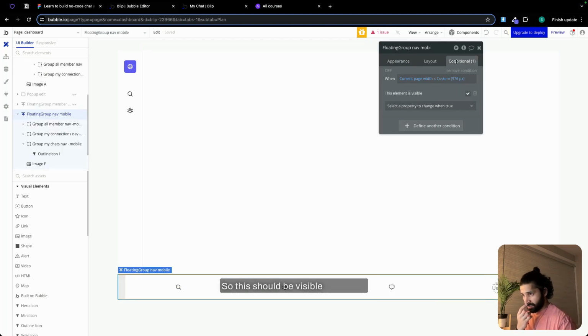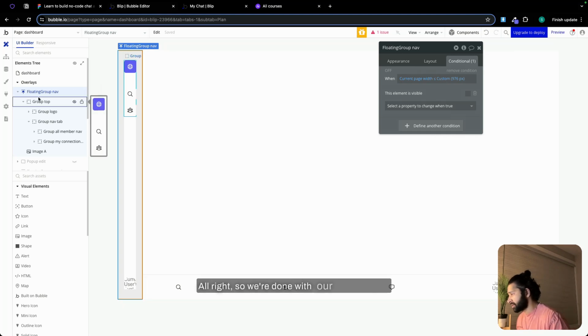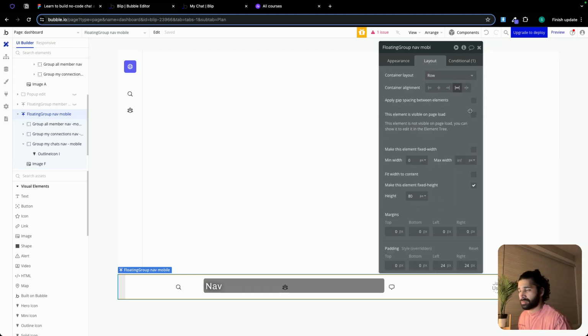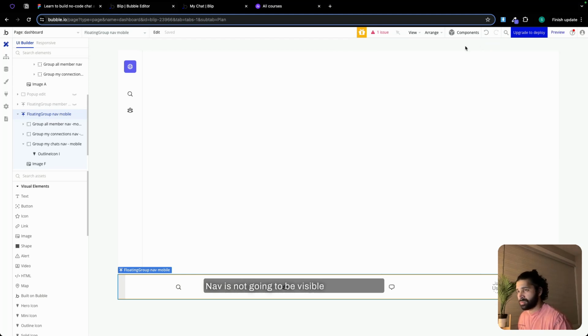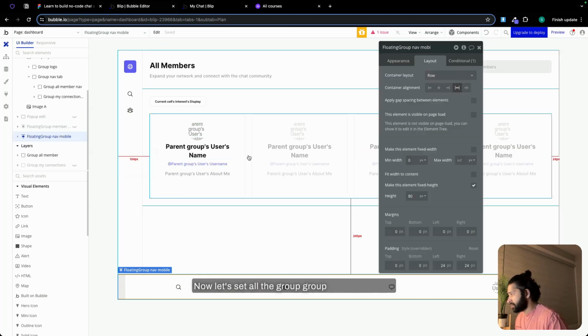So this should be visible only when current page width is less than 976. Now this should not be visible. All right, so we're done with our floating group nav. It's not going to be visible on page load. That's also working.